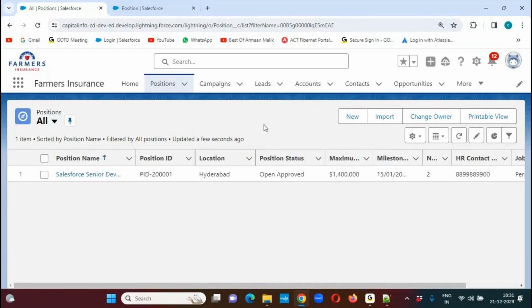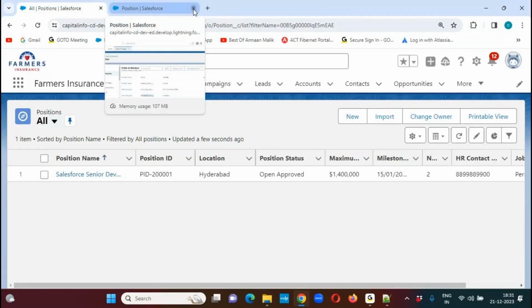Okay? Sir, I have a quick question. When I'm selecting the required checkbox on field creation, why am I not able to select profiles? It is automatically selected. If it is selected as required, then it should be mandatory, so everybody should be able to see. That's why it will select all the profiles automatically. Okay, thank you, sir.